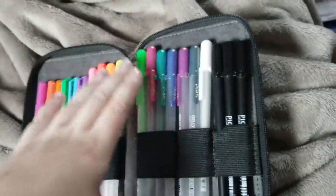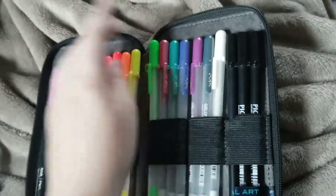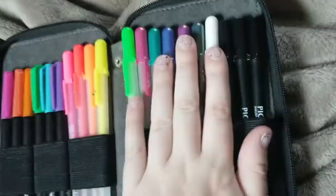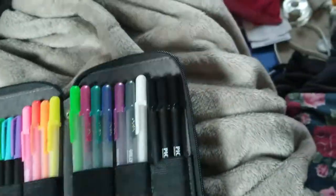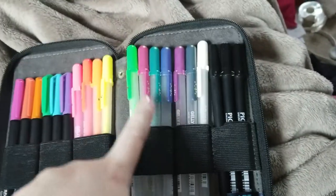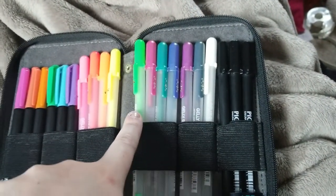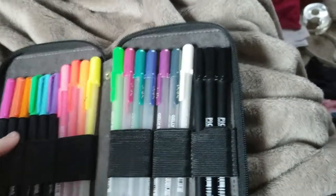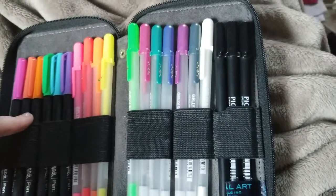I will be making, just so you guys all know, an art supply sundae for these beautiful pens in the future. I'll be doing just a couple of different ones. I'll be doing one on our favorite gel pens. Whatever kind of pens these are. I think they're water-based pens.